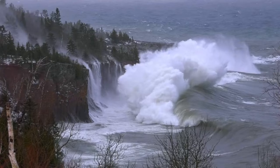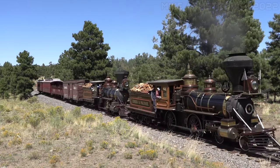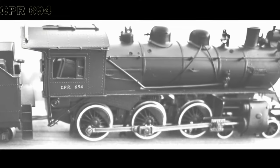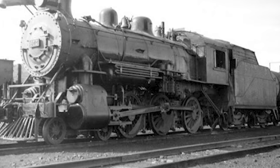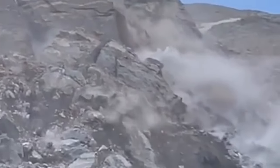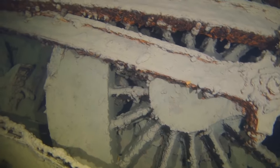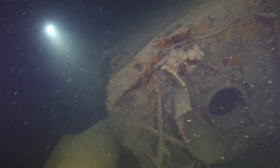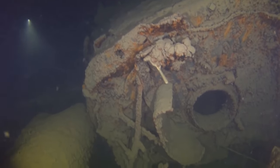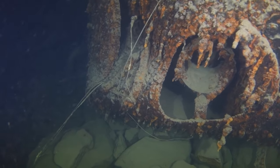Much like oceans, the Great Lakes have laid claim to many sunken vessels over the years. Though Lake Superior has managed to claim one thing that none of the others have — an old steam locomotive. Nestled 60 feet under the surface of the lake is an old 1910 steam train. This is locomotive 694 of the Canadian Pacific Railroad, which in June 1910 was derailed in a rockslide near Marathon, where it plunged into Lake Superior with an engine, several boxcars, and the tender car. For the next 106 years it was left undisturbed until its discovery in 2016. It's the only known train wreck in the Great Lakes.